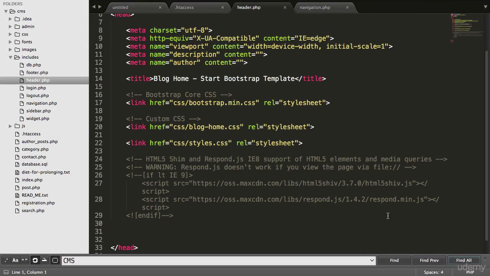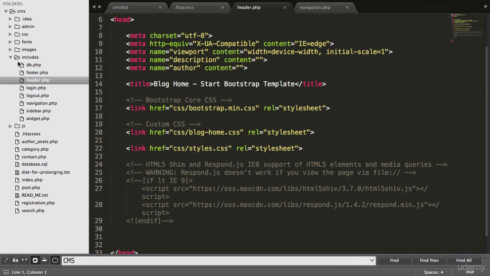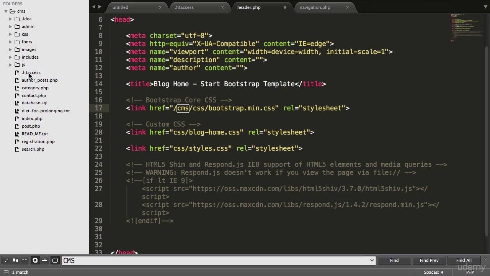Well, if you go to header in your front page, right now what you need to do with links, because this is going to break some links, okay? So what you need to do is actually put down your whole relative path here, okay? Right now we have our .htaccess right here.